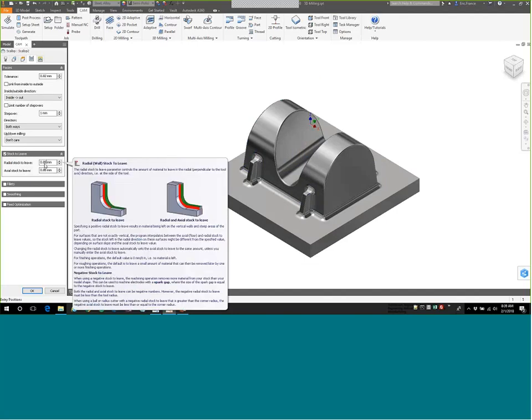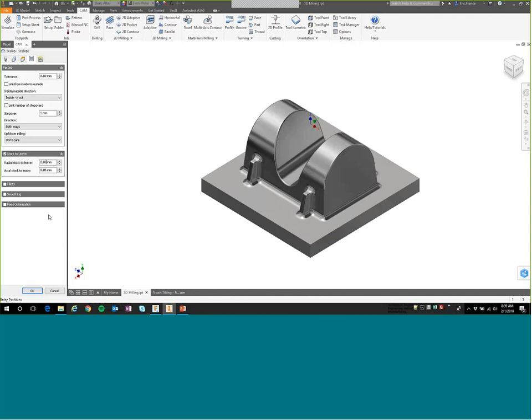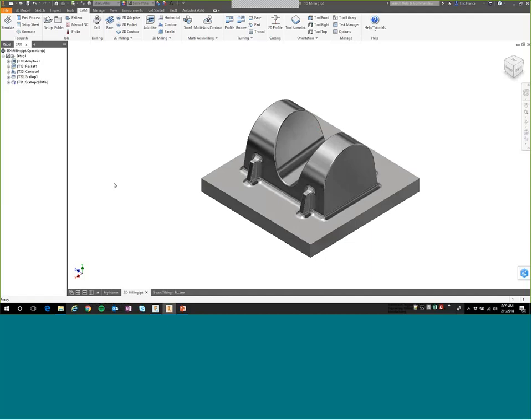So again, just kind of getting in there and giving it an opportunity to move over that, trying to get us to a point where we've got some nice finishing geometry, getting toward that finished component. So we go ahead and say okay to let that generate the toolpath and see what it comes up with. We'll see that we've got this nice, consistent pass moving over the entire part, leaving a consistent amount of material for the things that haven't been cleared out yet.